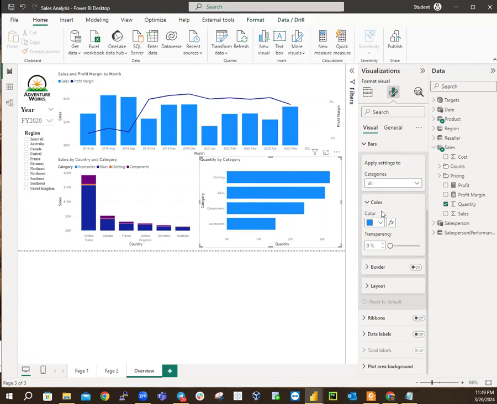Now, two things we want to do: the color of each of the bars. Apply settings to all categories. I will leave clothing as blue here, but I want the next category, for my bag.